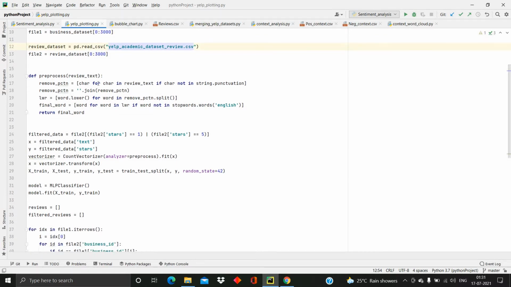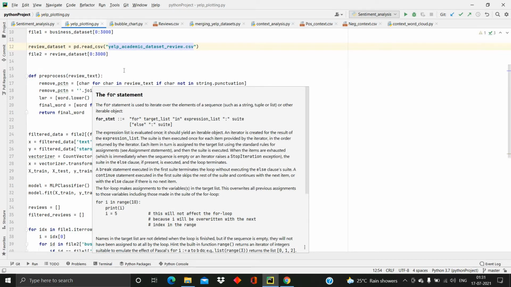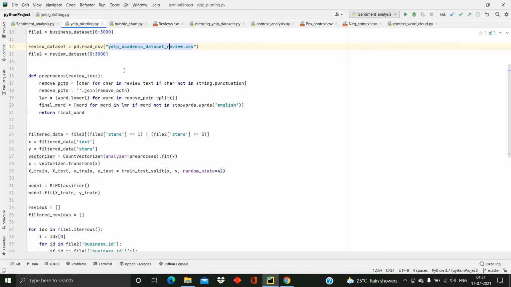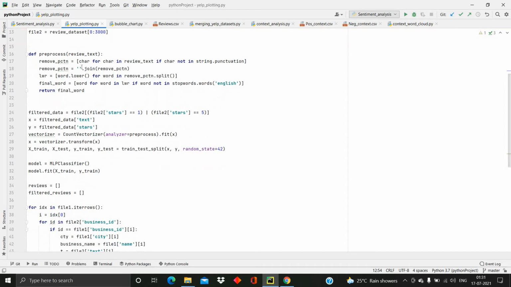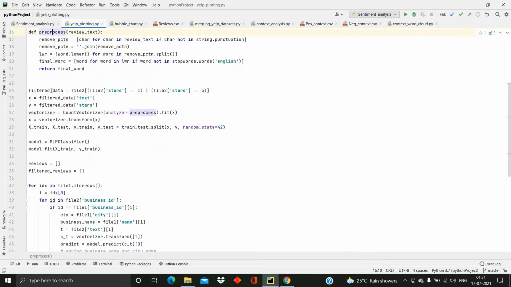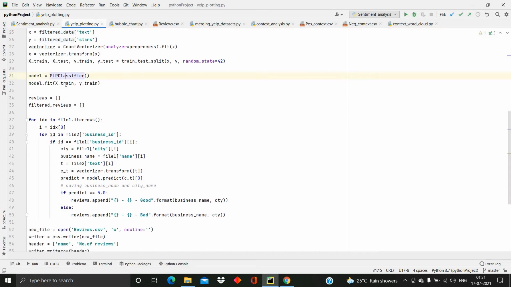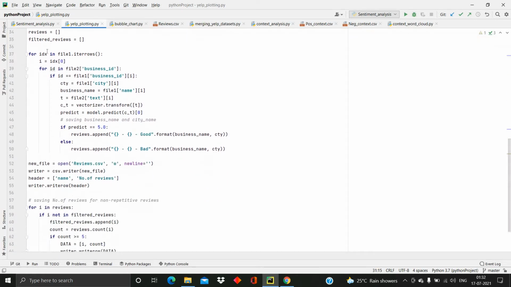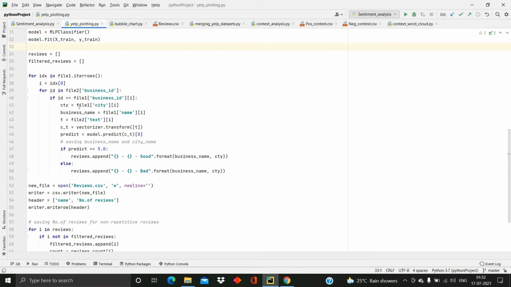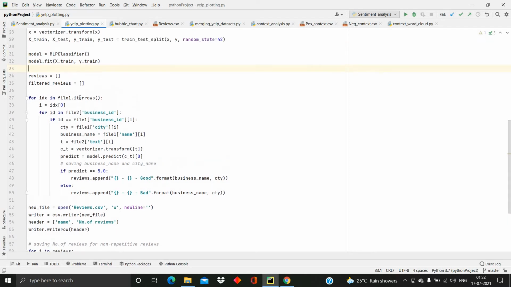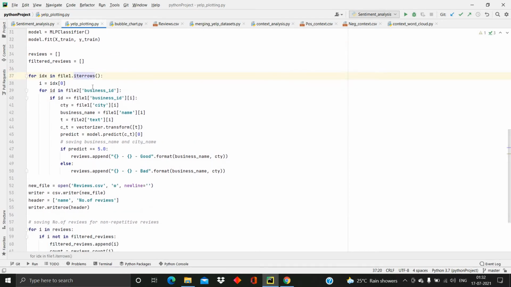And for plotting, a few steps are similar to the sentiment analysis. As you can see, the pre-processing step is also there, the filtering step is also there, and training the model is also there. And the difference is here, the main part is here. So let's see this. Here I'm using the iterrows function.